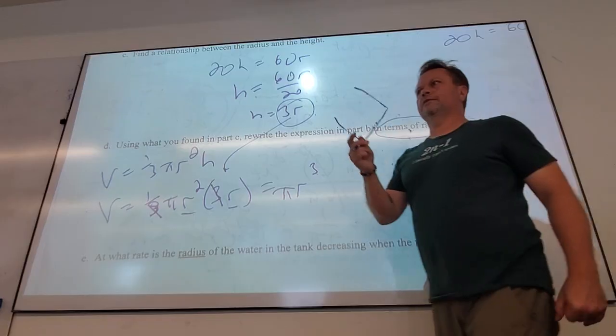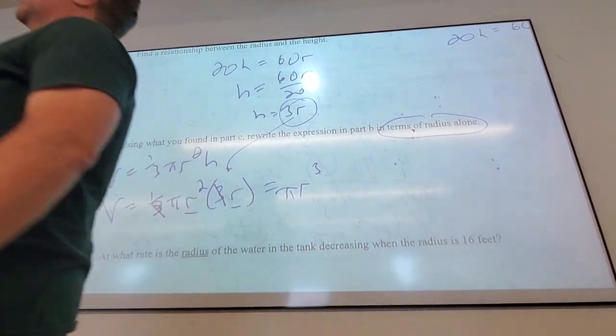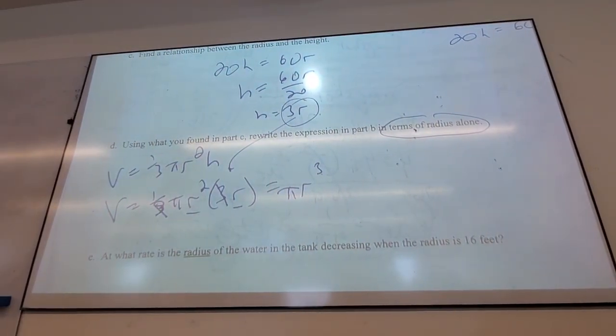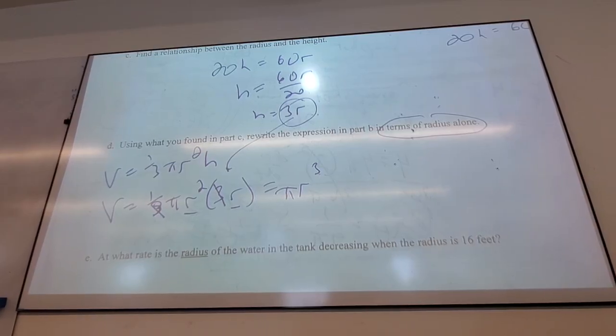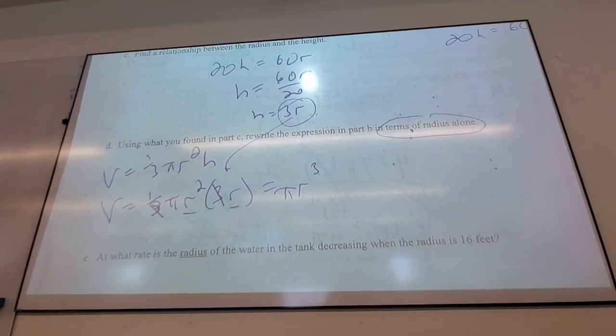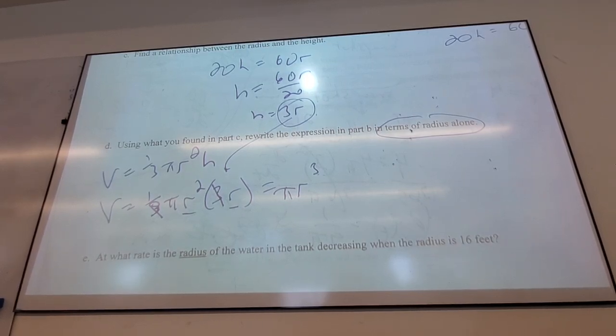So, do you see how this is immediately very different from the last problem we did? The last problem we did, they gave us the formula. It was great. We used it great. This one, the formula has too many variables. I have to take a minute and figure out a relationship between two of the variables so I can get rid of one of them. In a very subversive way, just in the middle of the night, go replace it. Yes?